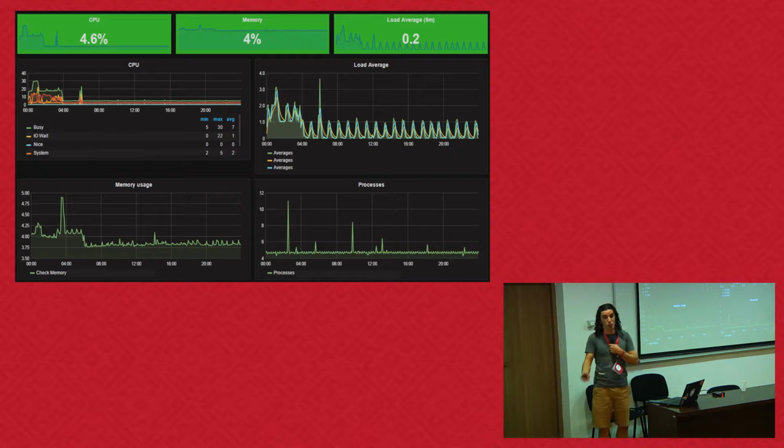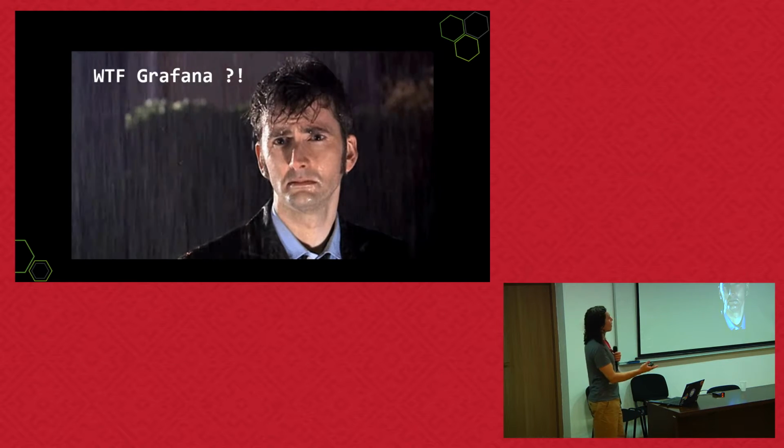But the thing is, as soon as I started to ask for more complex metrics and for longer slices of time, Grafana would return me an empty graph. At the beginning, I really didn't understand what was going on, so I hopped on the Grafana source code. And what I found out is that there's a timeout. If any graph took longer than, I remember, 0.4 seconds, it would time out and return an empty graph just like this one. And the worst part is that this timeout was hard-coded in the source code. It was not configurable. So I was like, oh, seriously.